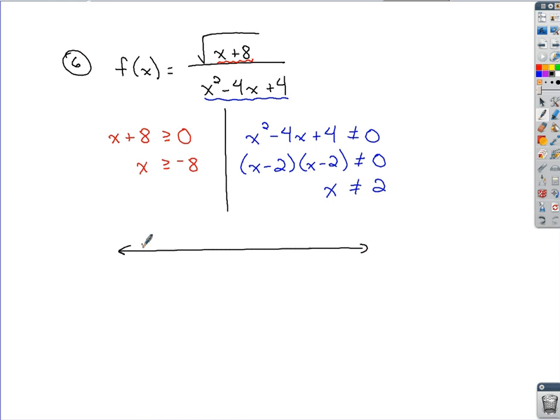So starting with the x is greater than or equal to negative 8. If that's negative 8, x is supposed to be greater than or equal to negative 8. We could include negative 8 and then shade over here. That's what that piece would look like. And then for the x is not equal to 2, well, 2 would have to fall somewhere over here. If it's not going to equal 2, we're going to open this up. Now, with regards to just this part, we could include everything else, right? If we're just looking at that part. In fact, we could include that negative 8.